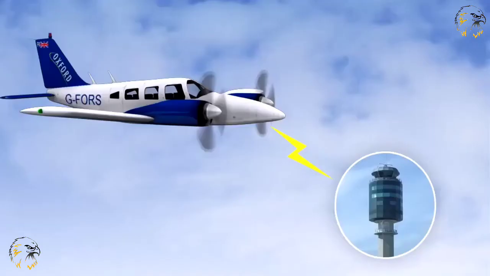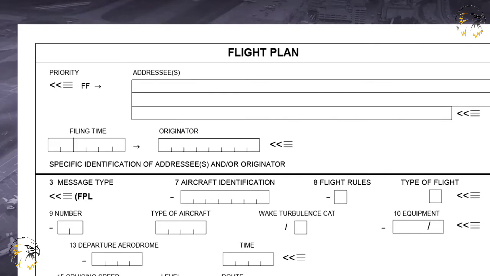Although most flight plans, and indeed all repetitive flight plans, are issued before departure, a flight plan can be submitted during flight. If this were the case, the flight plan should normally be transmitted to the Air Traffic Services Unit in charge of the flight information region, control area or advisory area in which the aircraft is flying. The rule for submitting the flight plan in flight is that the pilot must ensure its receipt by the Air Traffic Service Unit at least 10 minutes before the aircraft reaches the control area or advisory area, and must wait for a clearance prior to proceeding on course.